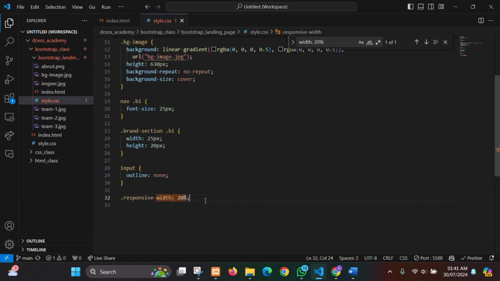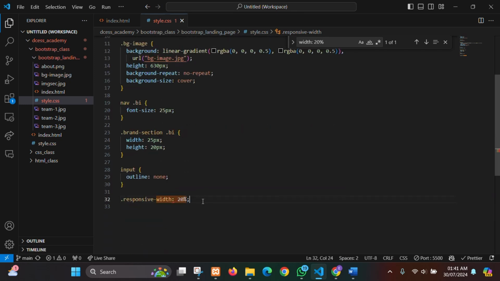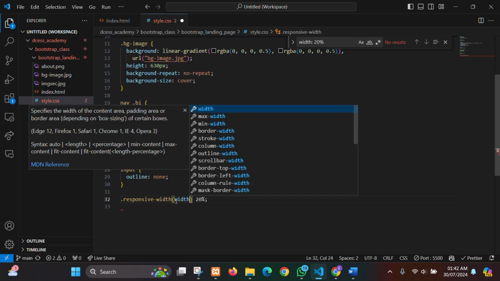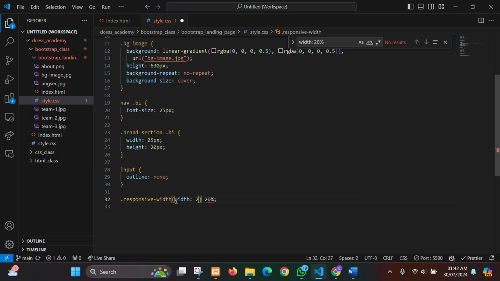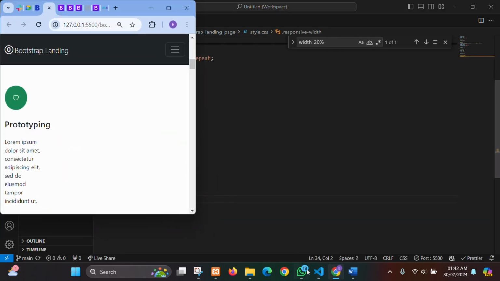What's wrong? Having an error. Oh, responsive width, then the width should be 20%. That's how it's supposed to be. Okay, let's see. Consider it's working fine. So now this is what I'll do.